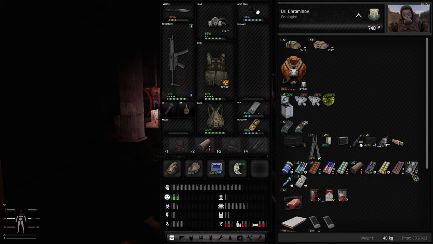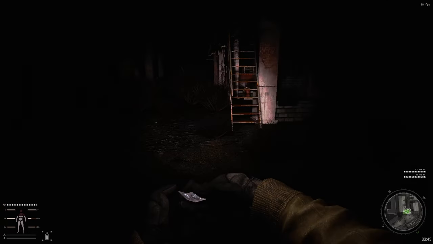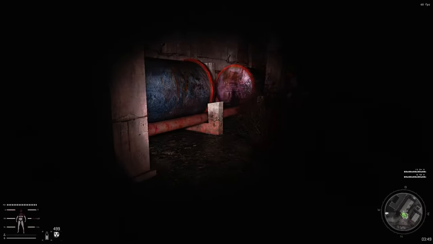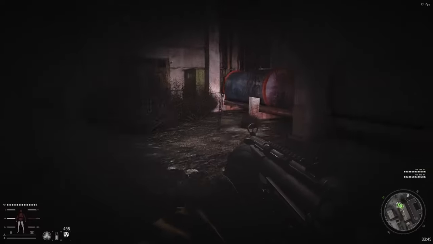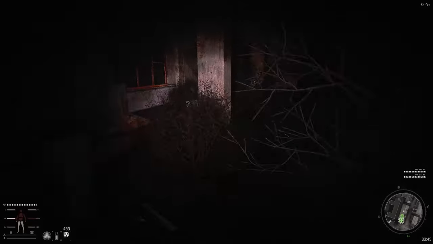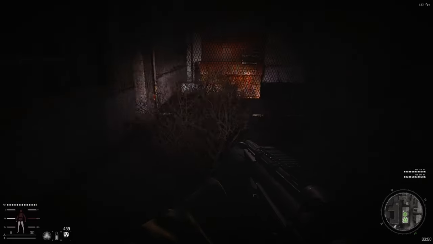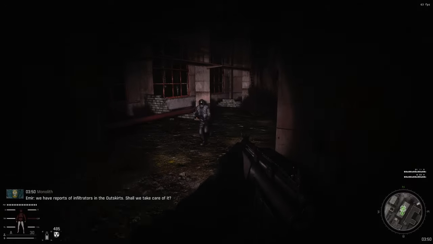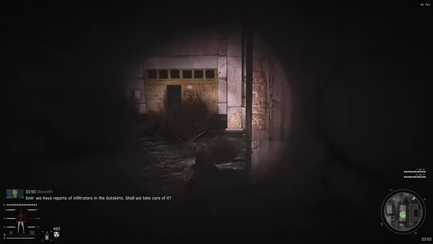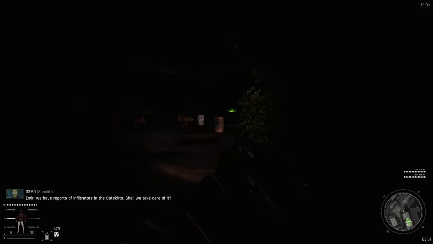Yeah, I'll take another rad resist, because I do want to go just a little bit deeper into this tunnel, and it's very, very irradiated. Also, I hit the plant. Right? It seems there was just one Karlik, which is weird. These guys usually travel in packs.